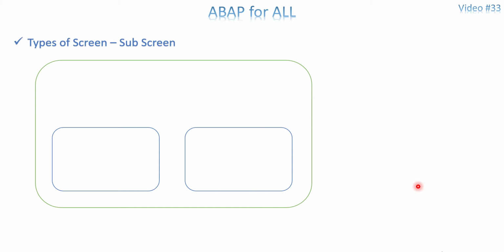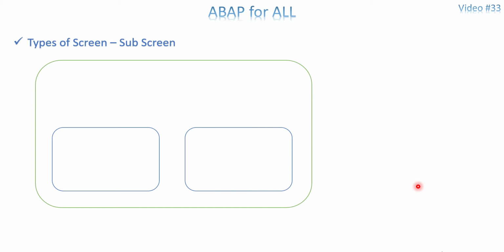An include program is a program which can be used in many places, in many executable programs, many main programs. You're able to include your include program, right? The same way, a subscreen can also be included in more than one, or multiple, normal screens. Okay, if that is the case, you can go ahead with a different program, especially for a subscreen.